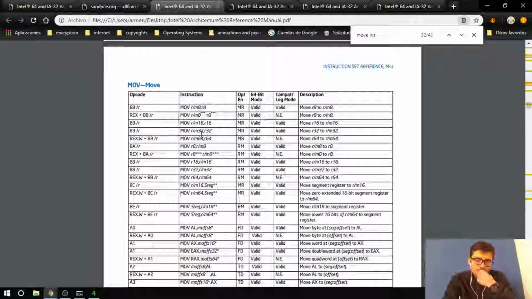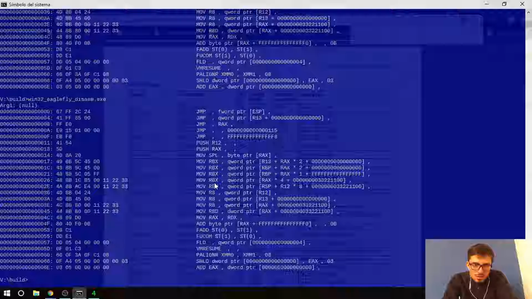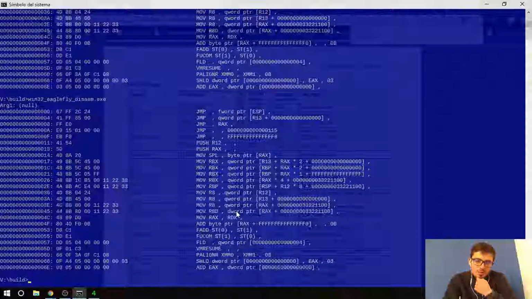Well, memory register. So we have one move. Most of the moves here are memory register, isn't it? We don't have a move. Well, probably one of those can be. For example, this is register register, which was the first one that we did.